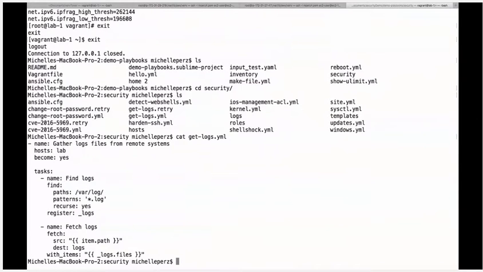All right, so yep, same task here. I'm going to target my whole lab, which is 4 hosts, and I'm going to go ahead and bring them back to my local machine. So I'm just going to run this.